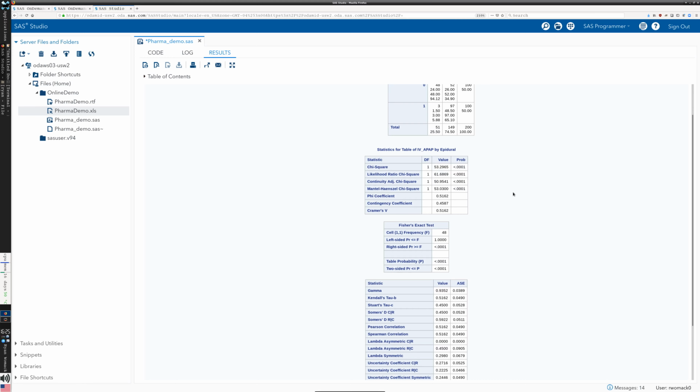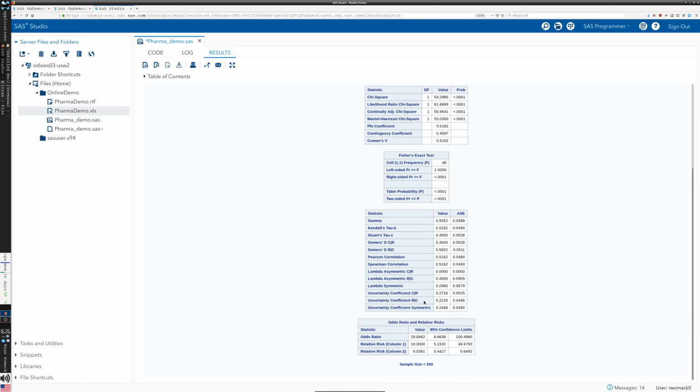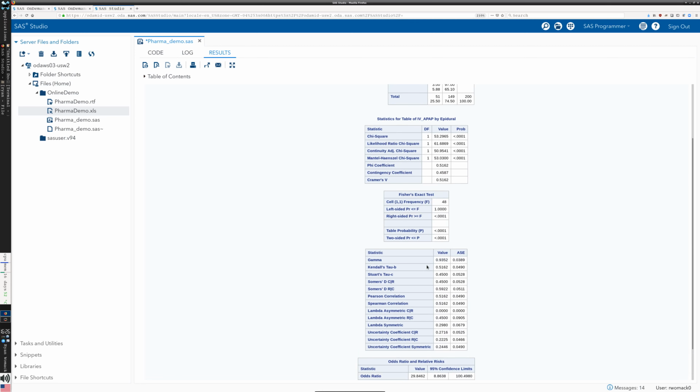Now you'll notice what else is here, right? A lot of other stuff. SAS likes to be complete. There are actually many different versions of the chi-square test that can be invoked, some slight methodological differences. Here they're all significant, but a particular person might be interested in just looking at one of those or emphasizing one of those. So SAS shows them all to you. The regular chi-square, the Mantel-Haenszel chi-square, and lots of other stuff. As we go down, we've got even more coefficients, right? And we've got the odds ratios calculated. These are all things that certain portions of the audience might be interested in. SAS just gives it all to you. And you learn to pick out from the tables those statistics that are of interest to you or to your research.